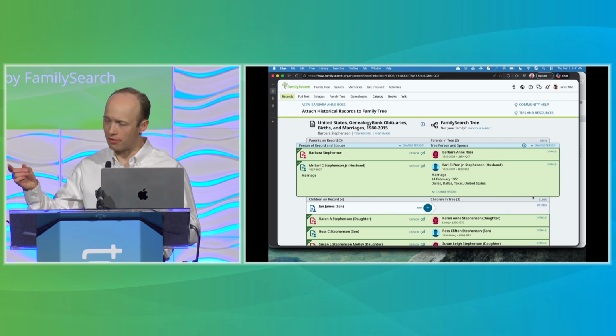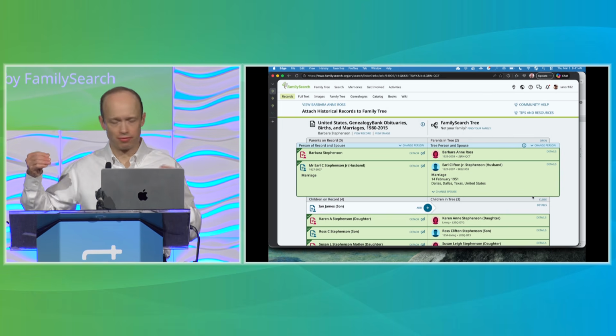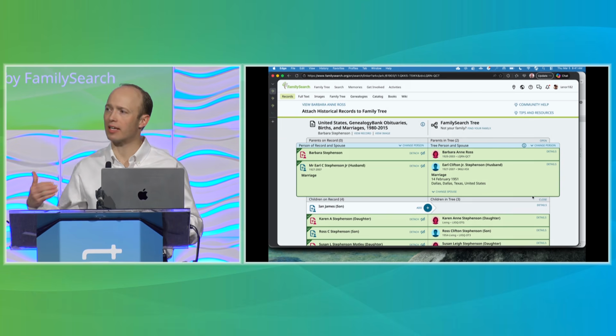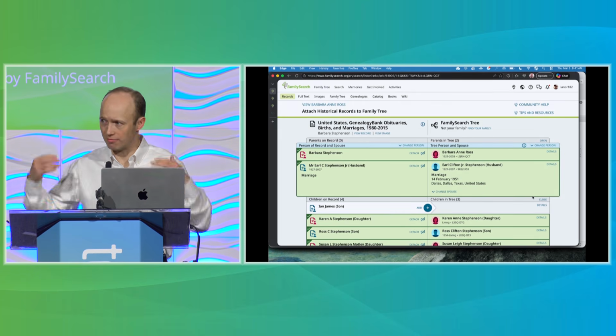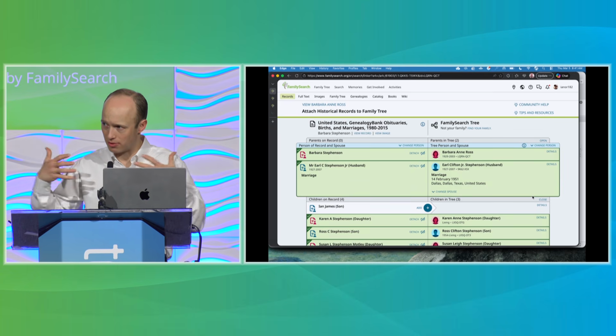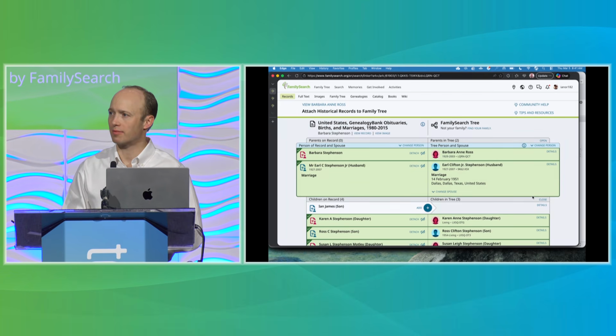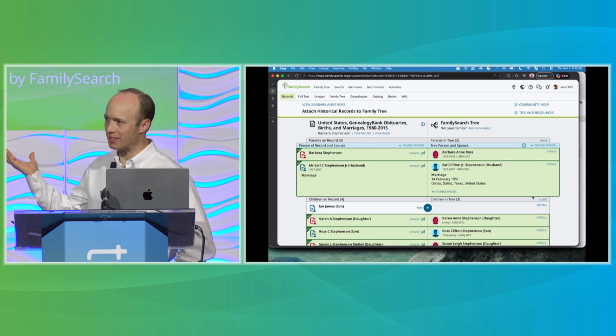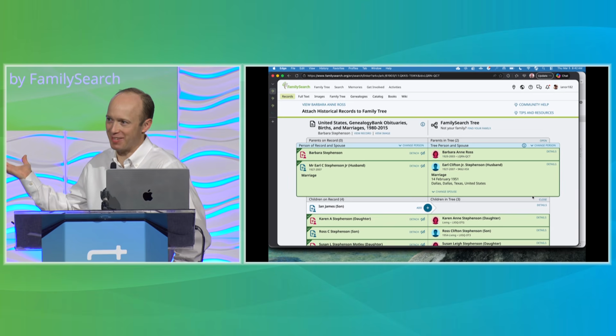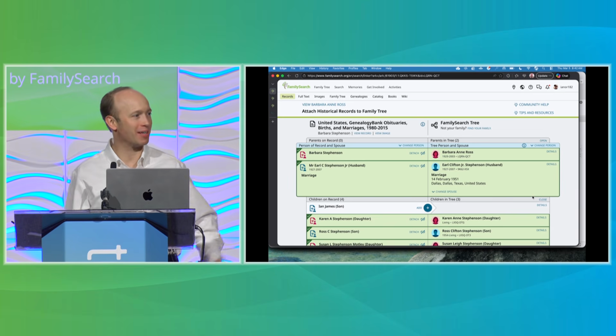Great call out though. If you do it on one side and you're not able to resolve everybody in the record, maybe try it on the other side, until you can get the right people showing up on both sides so you can link them. Okay. So good question and good call out. I didn't even notice that. See, this is why I love coming and doing RootsTech stuff, is I always learn something new every time. So thank you. Let's go to this side.